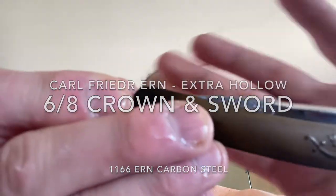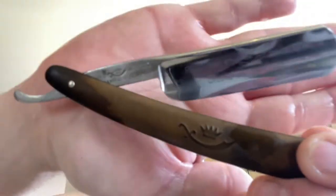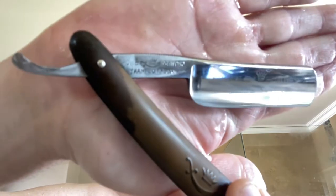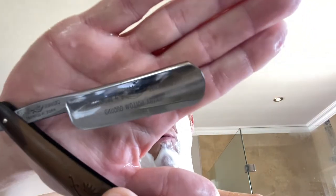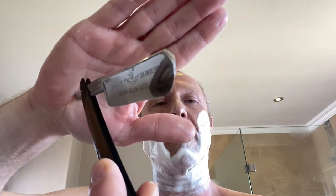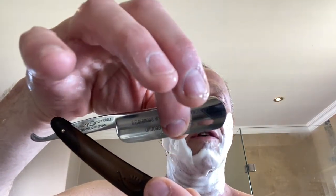I've loaded some soap, I'm not done yet. I quickly want to show you the razor. I actually got this razor for quite cheap. This is the Crown and Sword version. It's a 6/8 blade. I have an extra hollow grind, and it's got some engraving on the blade face. Very, very cool razor, extra hollow grind, and I'm not sure if you can see on the blade that reflection where the belly sits. If you run your fingers down here, you will feel that pronounced belly.